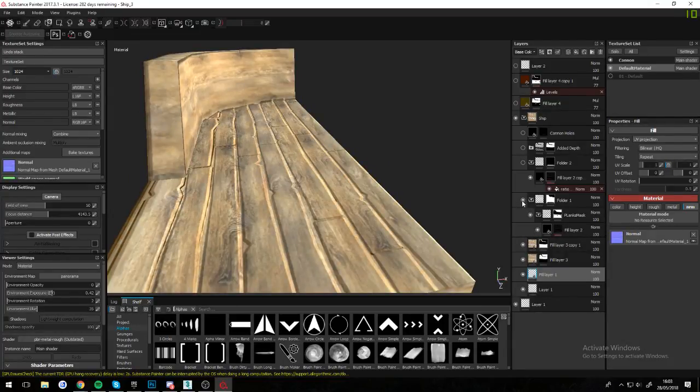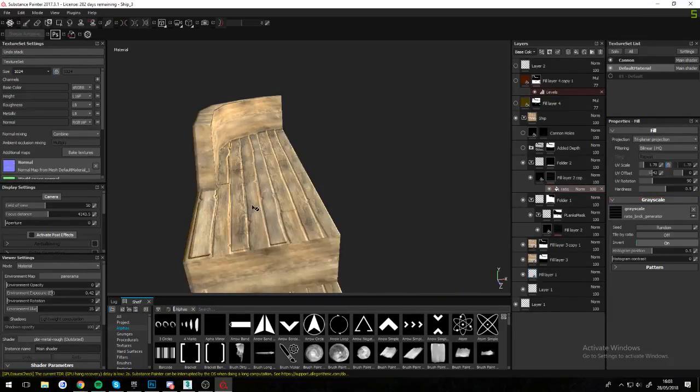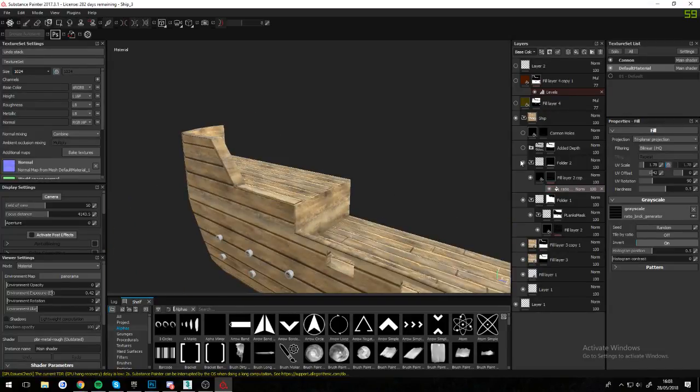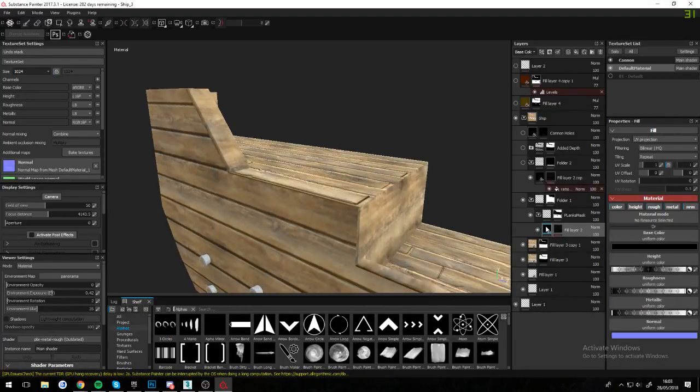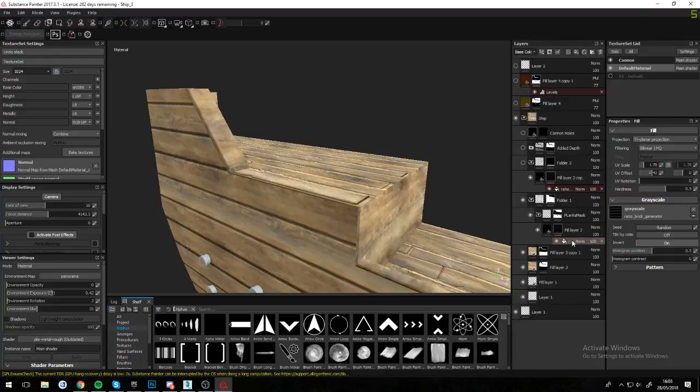Following that, I then have the planks. The planks are here, which is black, minimum height, so it's going inwards, maximum roughness, and that is being generated by a brick generator.